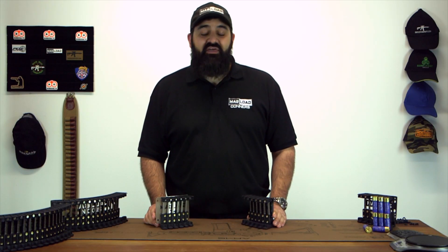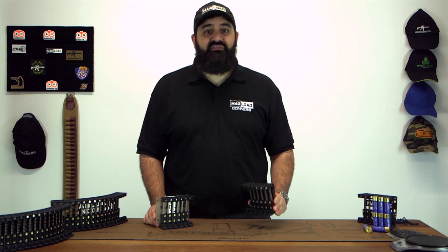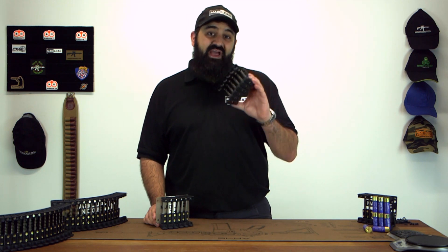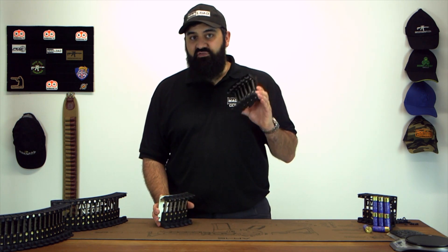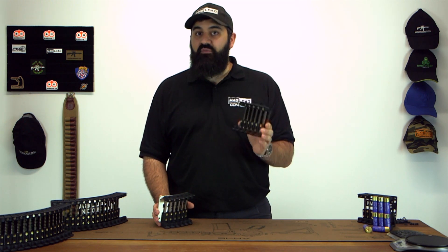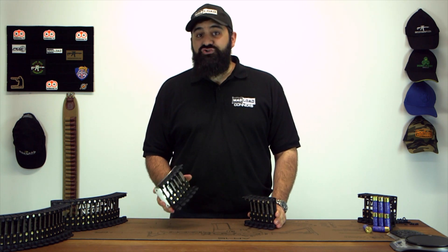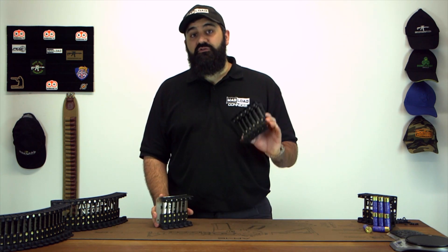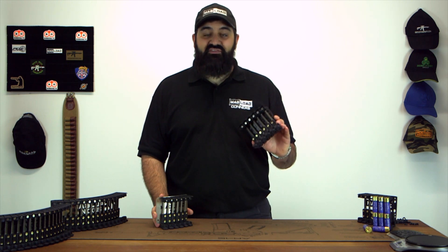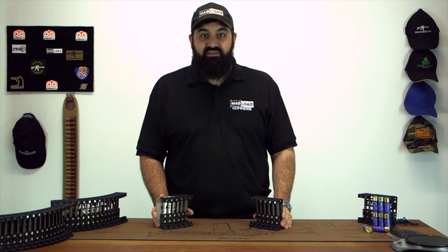All these components come together to create modules, and that's one of the main things about the Nexus system — it is completely modular. We haven't changed that basic modularity, which means all of the components on the Nexus Pro are backwards compatible with the original Nexus. We will be selling metalwork kits — the backplates and the bars — should you wish to shed some weight from your original Nexus. However, if you want the full Pro experience with all the extra weight savings, larger magnets and smoother operation, you do need to get yourself a new Nexus Pro.